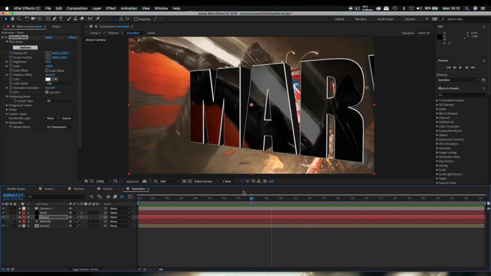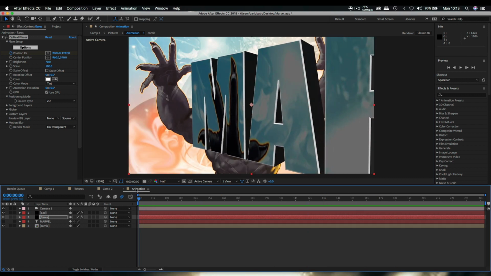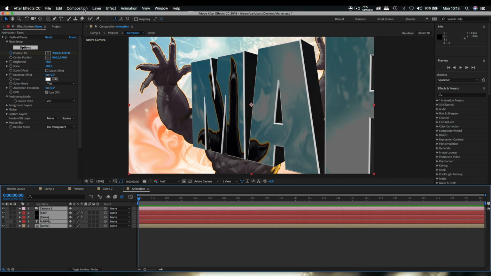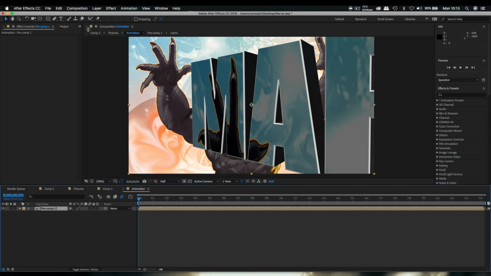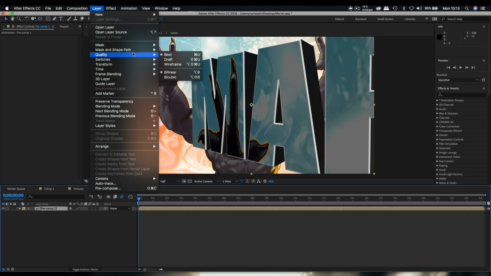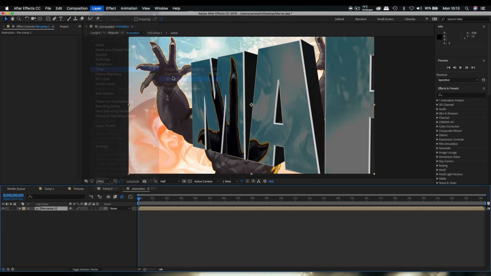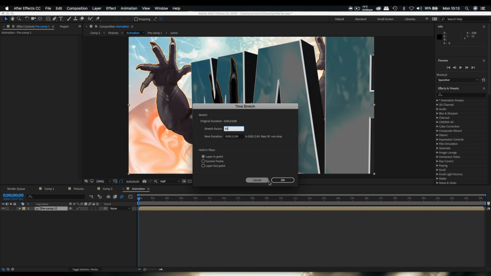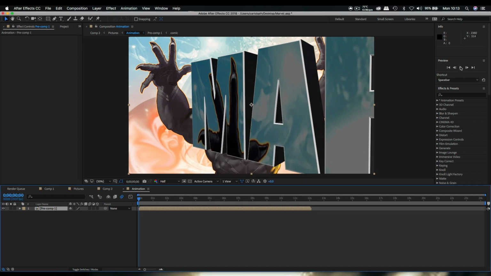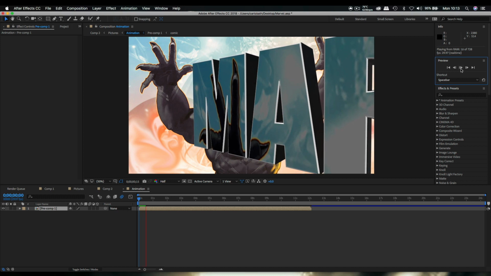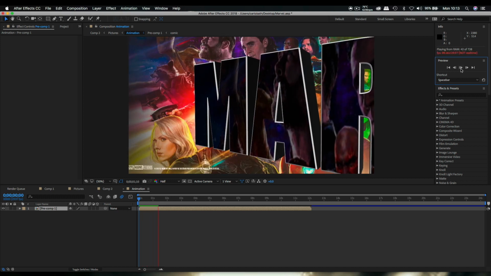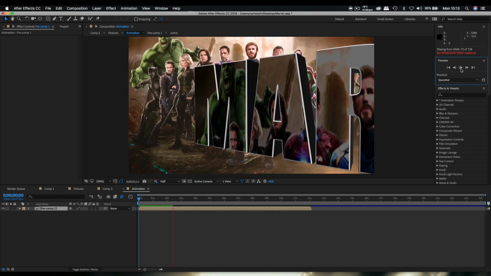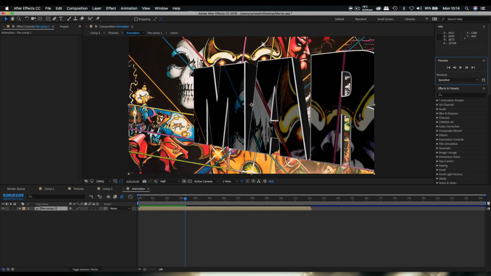Okay, so if you feel that the animation is slow, then you can always speed it up. It's not a problem. So let's just highlight all of this. Let's go to layer, pre-compose. Once again, we'll move all attributes, and then with our pre-composed layer selected, come up to time stretch, and let's drop that down to 50 just to check that out. And let's just see how quick that goes now. So we've cut the time in half, and then we might need to cut it a bit better.